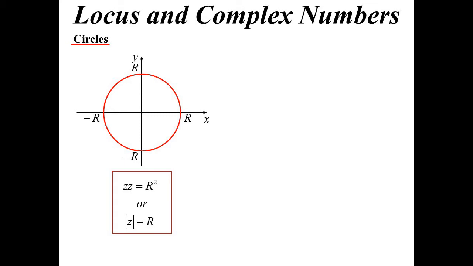The modulus is equal to R, but notice, be careful, R, not R squared. Because Z Z conjugate was X squared plus Y squared, whereas the modulus of Z is the square root of X squared plus Y squared, so you only have R. But if you think about it logically, it's saying all the points such that its distance from the origin is R. Of course, we get a circle. It doesn't matter where we are on the circle, we'll always be that distance R.